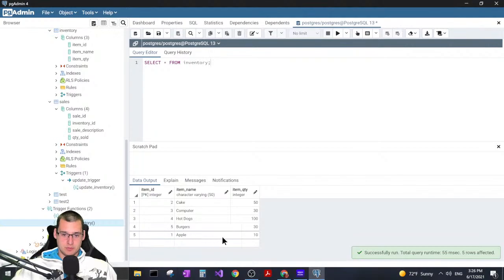It did something to it, but it didn't change the quantity. It did do something to it though, because it's no longer at the front, it's all the way at the bottom. But it didn't do what we wanted it to do, because our inventory is still saying 10. Alright, but we're closer.